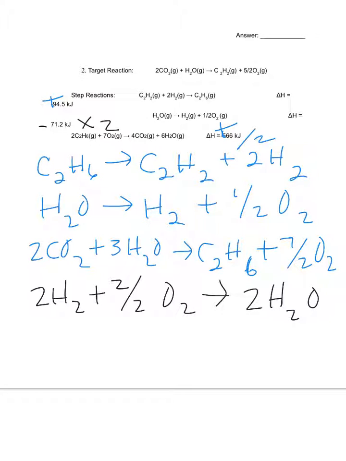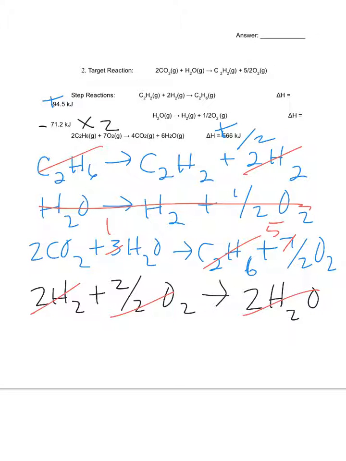Okay? So now we can go through, and we know that this reaction is gone. And we can also go through and cancel out what reduces. So the 2H2 here and the 2H2 here cancel out. We have 2H2O here that's going to cancel, and this is going to reduce down to 1 because 3 minus 2 is going to give us our 1 mole of water left over. Here we have 2.5 O2 molecules, and it's going to reduce this 7.5 down to 5.5. And so now we can write our overall reaction because, don't forget, C2H6 cancels out.